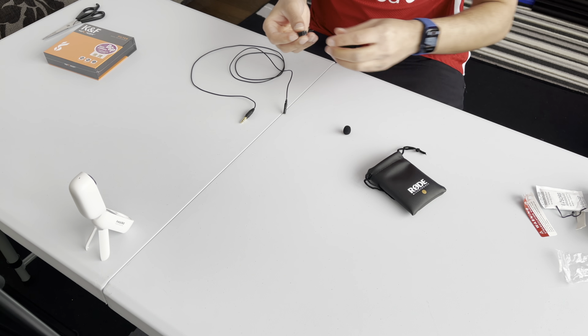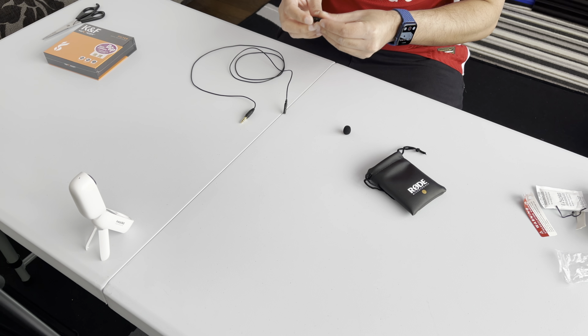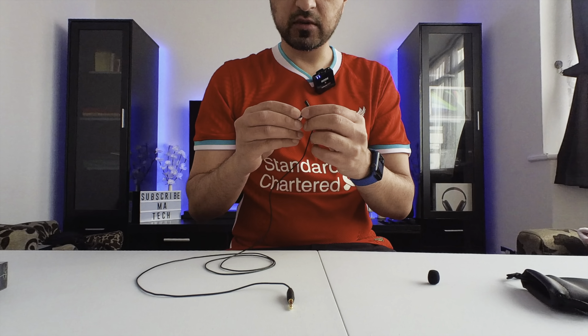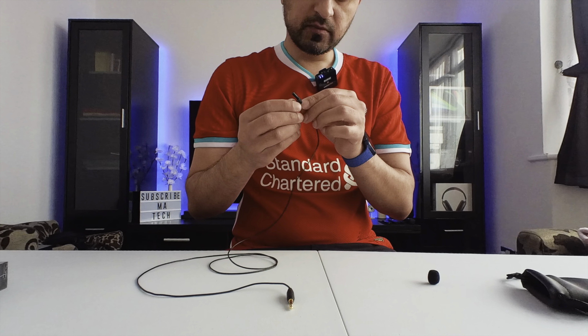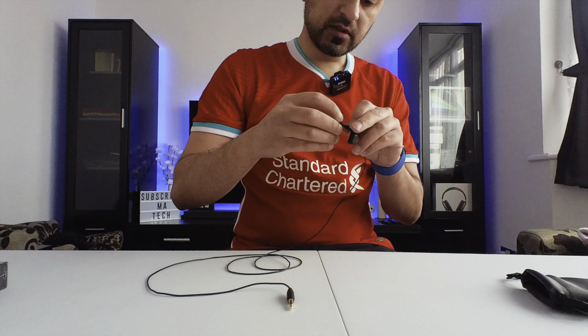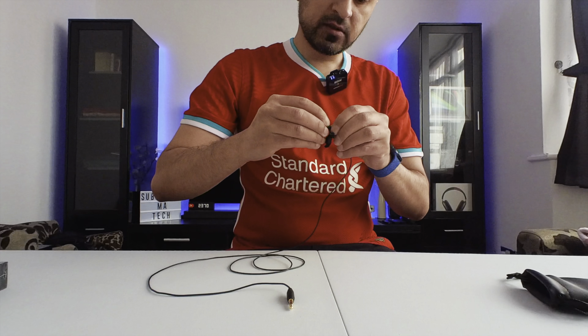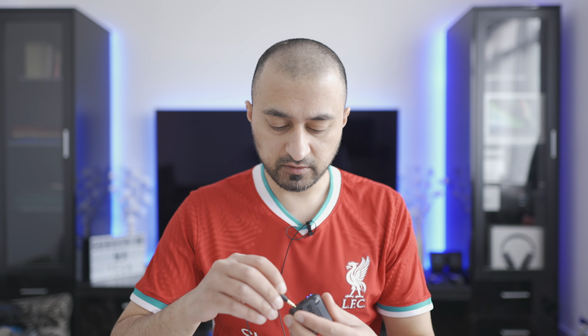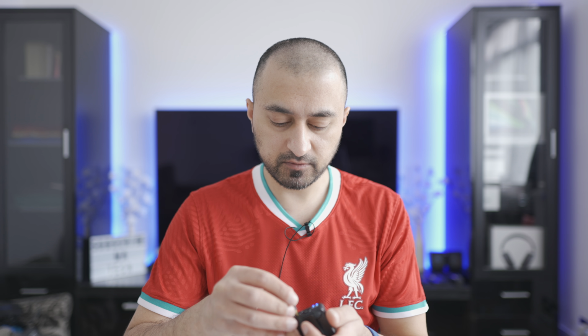Let's just get this out and get this threaded on. Right, let me think, which way around would I prefer this going on? I think it'll probably be this way around. And let's push this back on. Okay. Right, so what I'll do now, I'll try and do this as carefully as possible, is take the clip off and connect it. Okay, so that's not perfect, but I've got it sort of on my clothing, and I'm just going to pop the microphone in now.